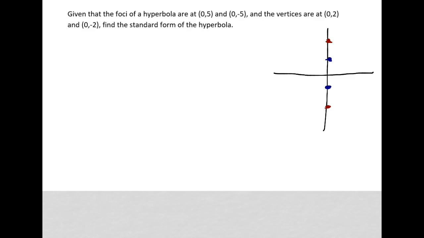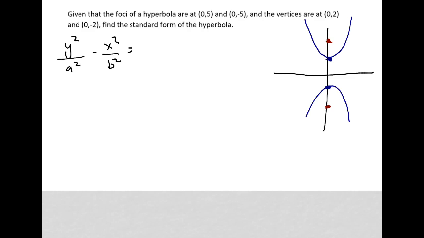We don't have all the information that we need, but we can imagine that this hyperbola is going to open up and down. So what we can determine just from this is which equation we're going to use. Because this opens up and down, we know that the y squared term should be first: y squared over a squared minus x squared over b squared is equal to 1. And once again, we know this because this hyperbola opens up and down.